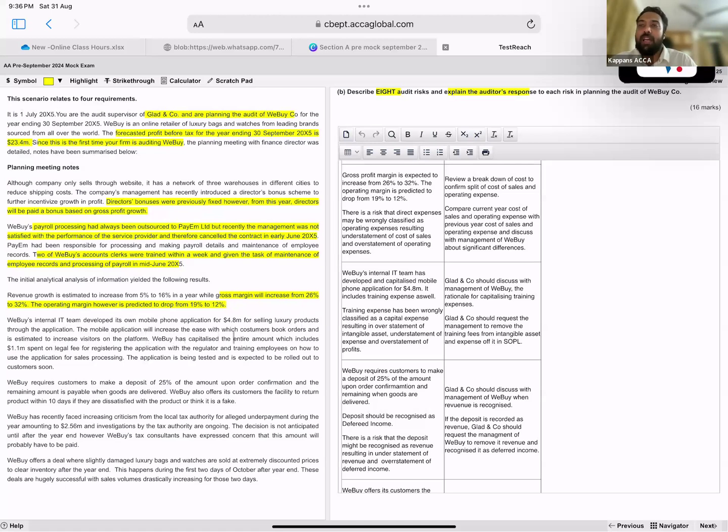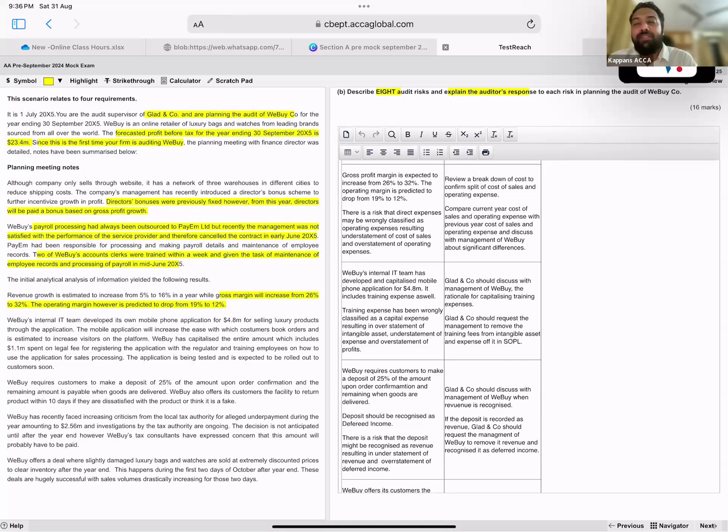WeBuy has capitalized the entire amount, which includes 1.1 million spent on legal fee for registering the application with the regulator and training employees on how to use the application for sales processing. The application is being tested and is expected to be rolled out to customers soon.